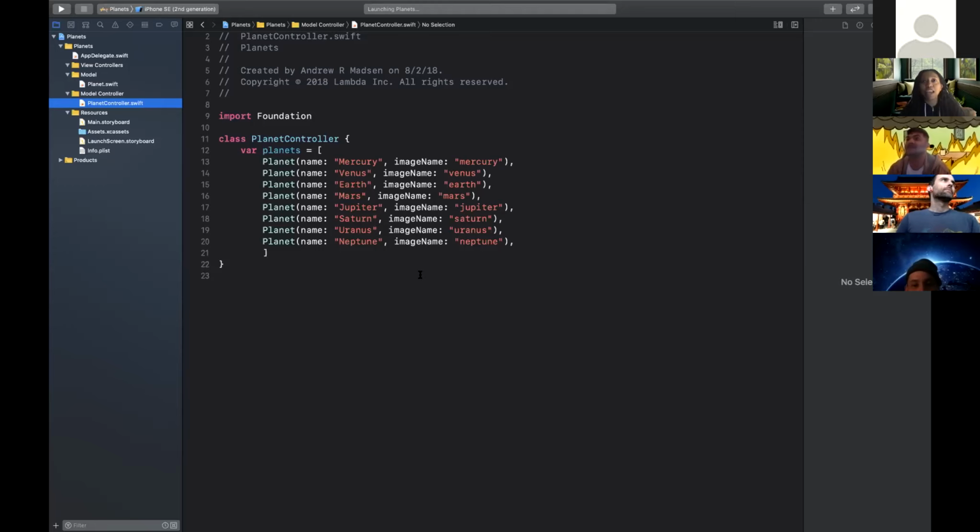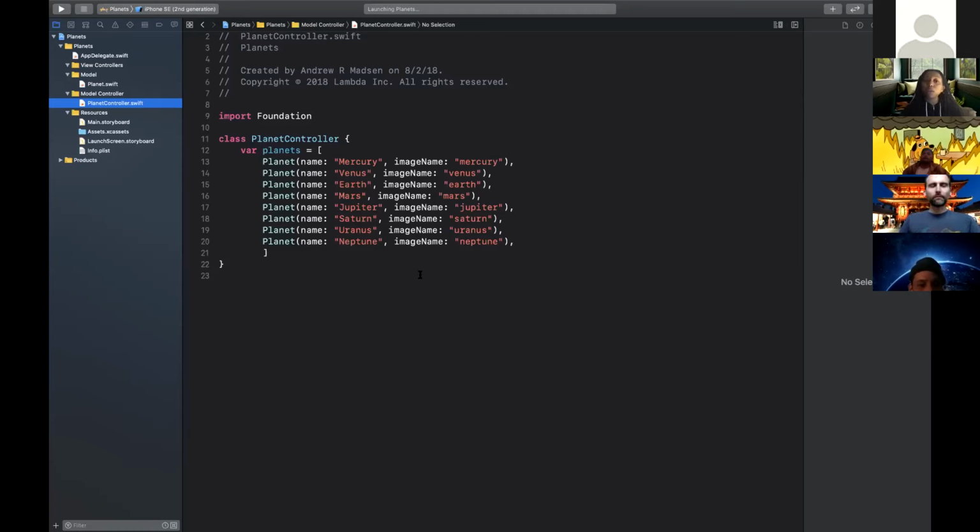Okay, so in a model view controller development pattern, you have the model, the view, and the controller. In this particular case, we have a view, we would potentially have view controllers and a model controller.